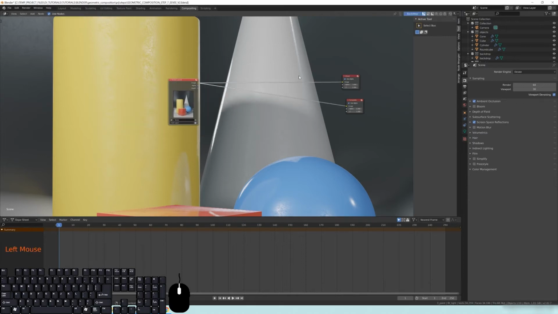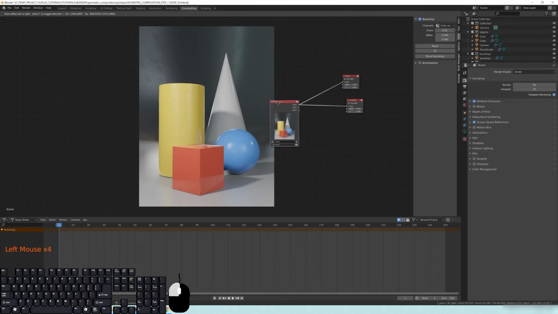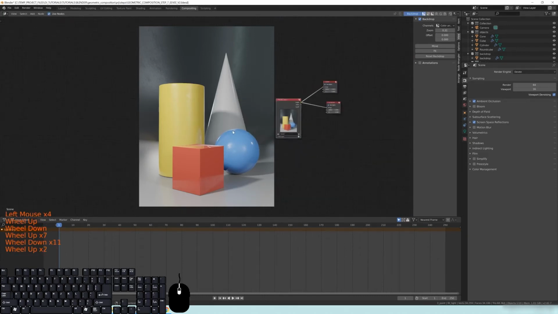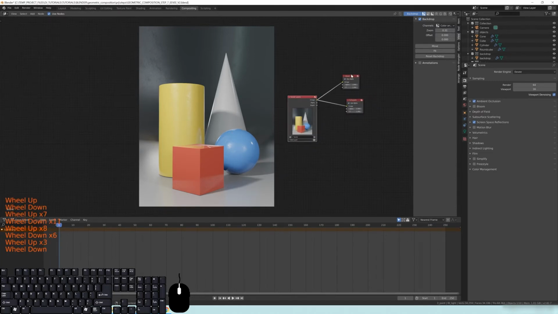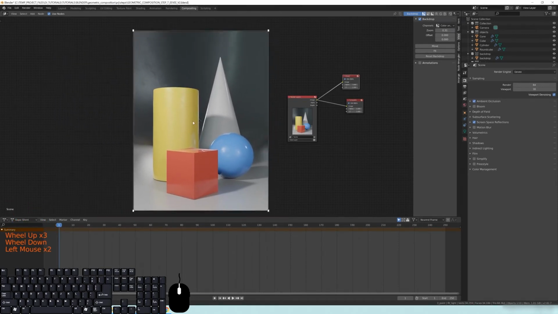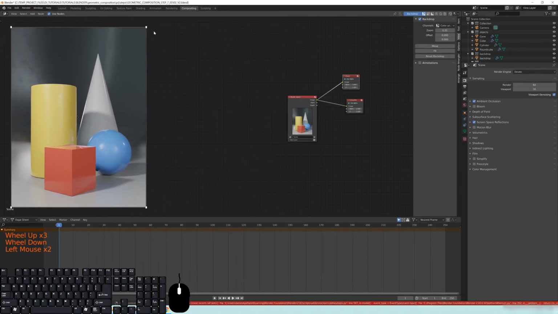And we can change the size of this by going over here to View, this tab right over here, go to View, Zoom, and just left click and drag that down. Now, I'm just going to move this here for a second so I can show you. If you zoom in and out, the image stays the same, okay? Click on Viewer right here, and you can now click on this X. Ooh, that's weird. I haven't seen that before. Click and drag it over here to the right, and then you can scale it up and down over here.